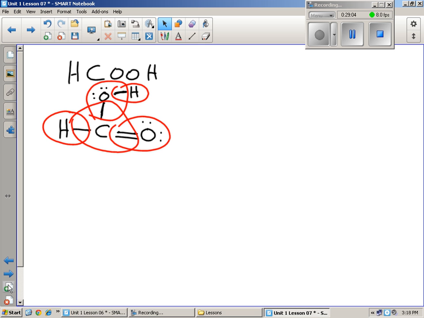You give me that, I don't have a choice really. I've got to mark that right because it follows the octet rule. So is that a possibility? Absolutely it is. Some of you might have put the H down here. Well, guess what? The double bond would go up here, and actually you get the exact same structure. And if you don't understand that, that's okay. But what I'm saying is you've got to find some way to make these match. So they're not all going to be straightforward and easy. Some will require erasers. That's fine. A little bit of challenge is good. Challenging is good.